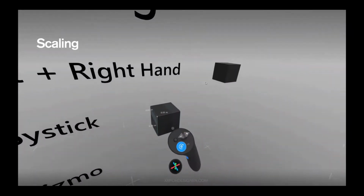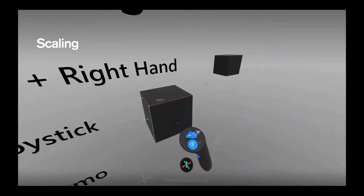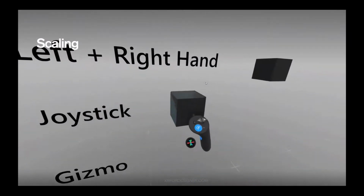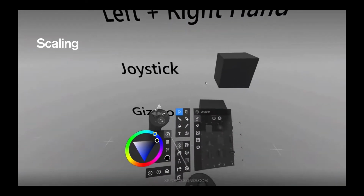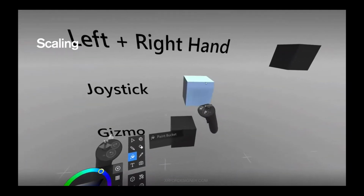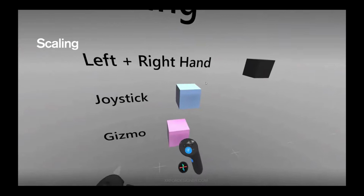So the second method is using the joysticks. You can use your joysticks, especially the right hand one, to scale things proportionally on every axis. And then the last one, which is the gizmo, which has recently been introduced to Maquette. Let's change the color so we can understand what we're doing.